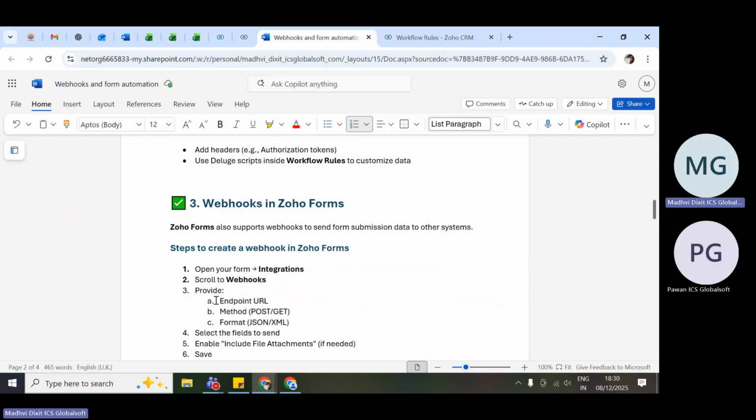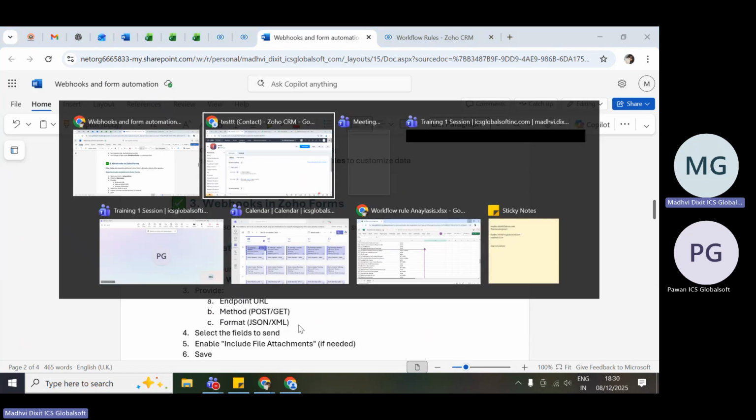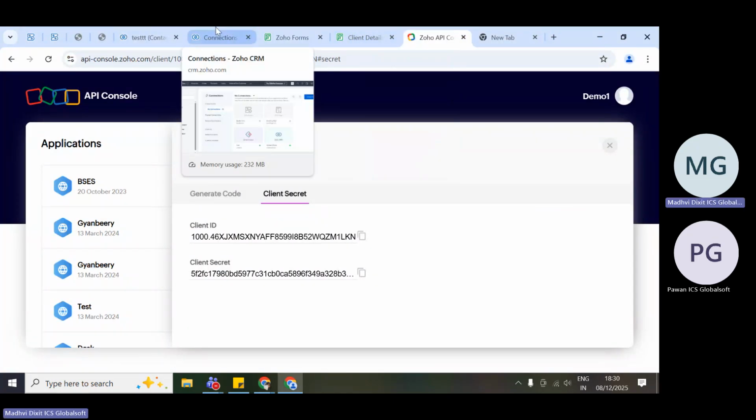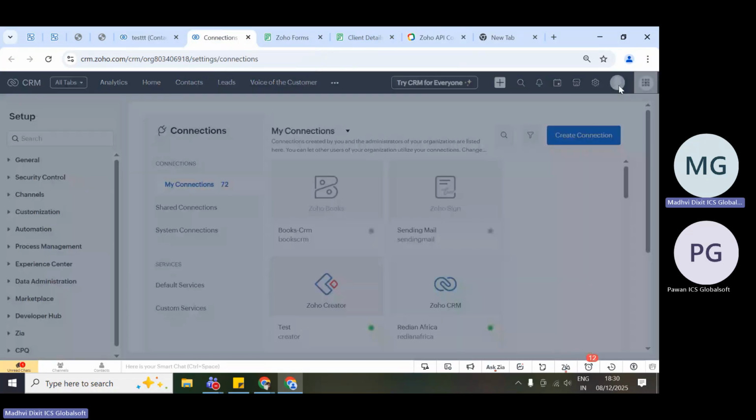You can try, and if you have any doubt, we have the webhook document also. That URL I can attach. In Zoho CRM, I can share the document with you.